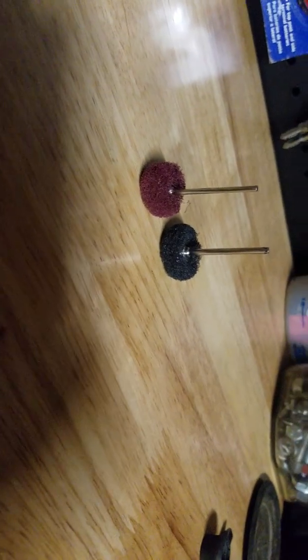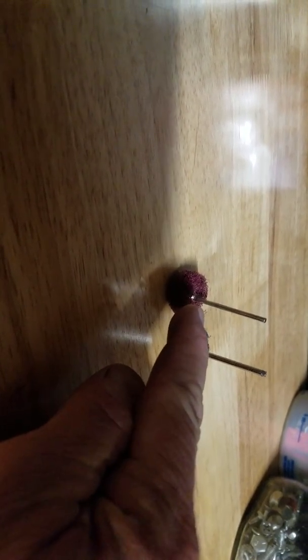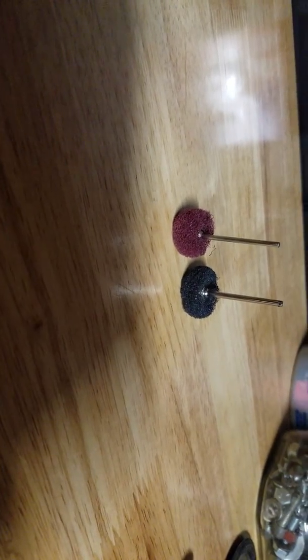I'm pretty much out of bits. I did want to show you the Scotch-Brite pads. These are too typical. Let me get them in the light. So this is like 320. The black is 320. I want to say the burgundy is like 240. And then there should be a green and a brown. The brown should be 80 grit-ish, something like that. And then the green is between the two. I ran out of these two, and I have plenty of these two left. So that's what I finally used to polish with.